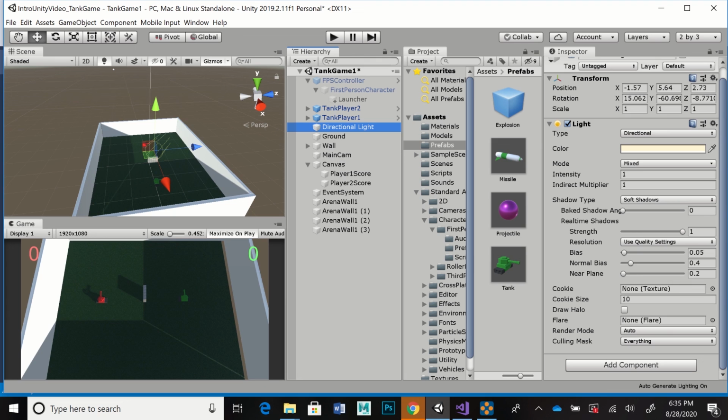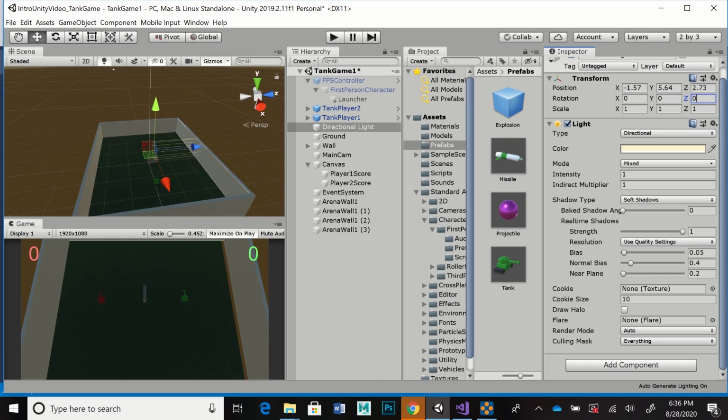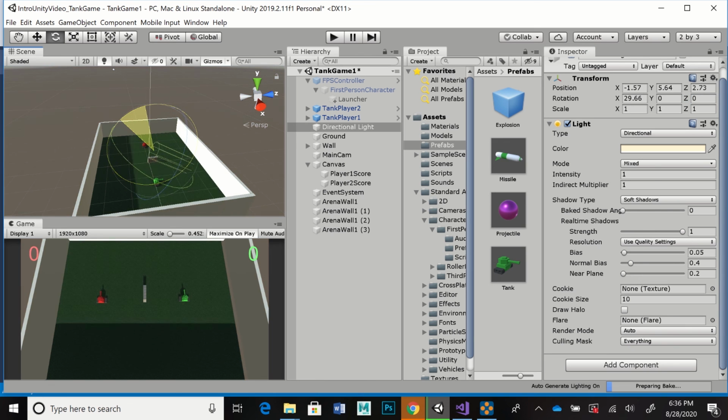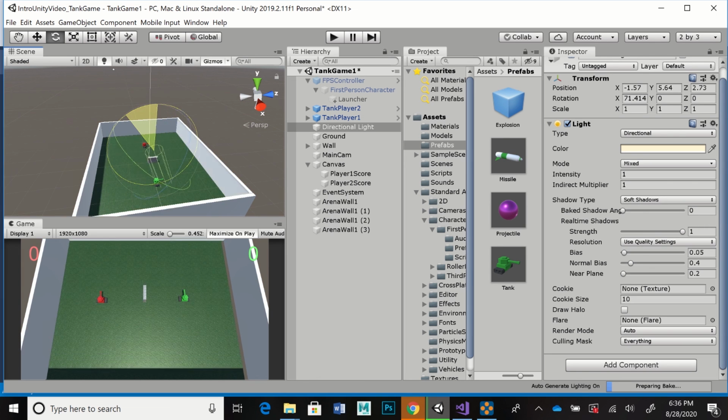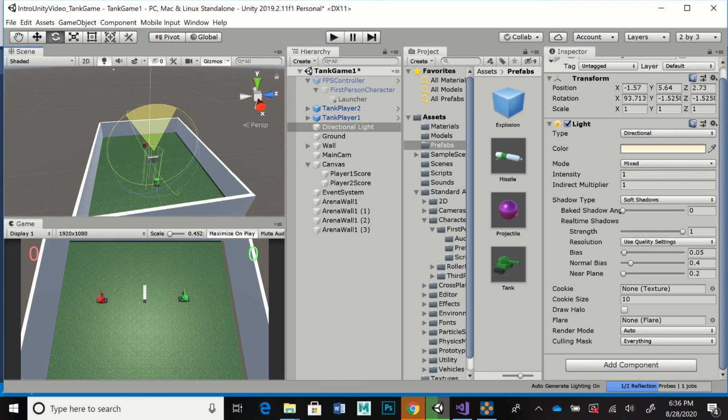If you want to do that easily, I could just put in the rotation 0, 0, 0 so that it's sort of straight, and then I could easily see that I need to rotate it in the x-axis to make it go straight down. And maybe I don't want it straight down. Maybe I want a little bit of rotation on there. Otherwise, it's going to be kind of shiny.